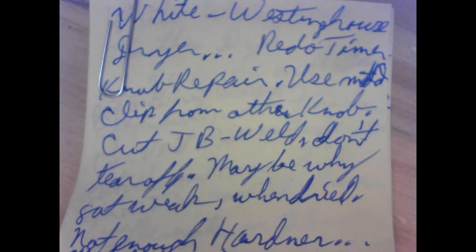I need to redo my fix on the knob with the JB Weld. I think I mixed it wrong. I remembered in the video I'd been watching, testing different epoxies and stuff, he pulled some off, just tore it off, and it wasn't very strong in his test. And then later he said, I don't think I did that right. And then I'd forgotten what happened after that. I didn't remember all that at first. And so later, after I had trouble with it, actually it was while I was doing it, I started thinking, you know what, I think you're supposed to cut that stuff off. And I got to thinking, it makes perfect sense, because if you cut it, you're going to get an even amount of hardener and epoxy. I forgot the proper way, the way they say it, but anyway. So I think what happened is it ended up being too soft when it dried, because it already loosened up quite a bit.